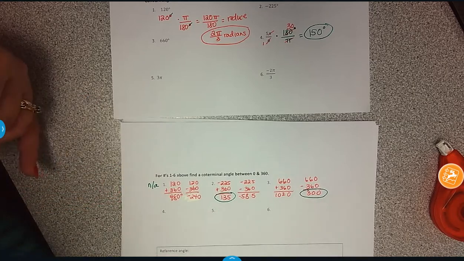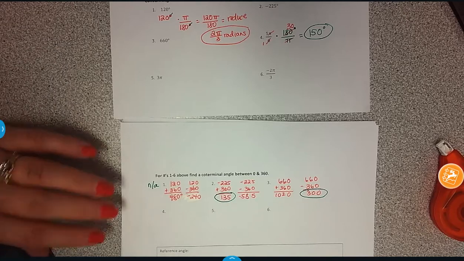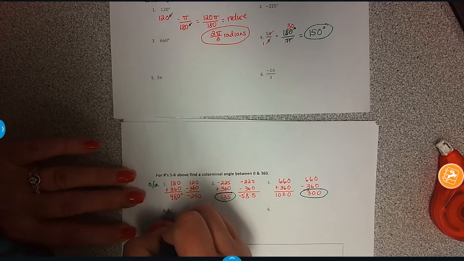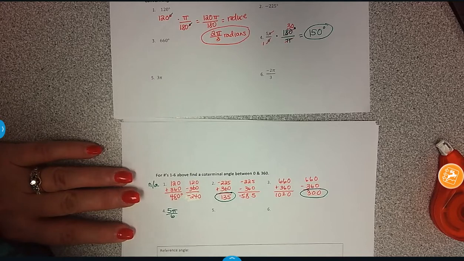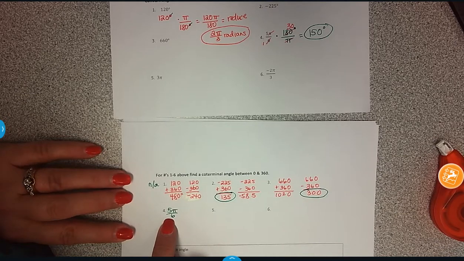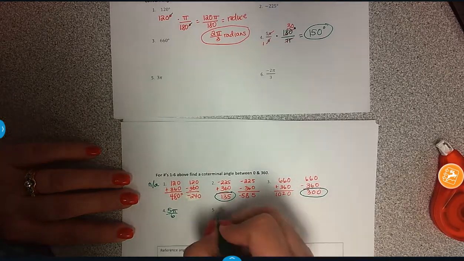Okay, after you do quite a few of these, you will learn whether you need to add or subtract 360, and you don't have to do both. So now, for number 4, the angle they gave me is 5 pi over 6. Well, if you are going to find a coterminal for this, it should also be in radian measures. Okay, so let me copy these next 3 down, and then I'm going to zoom back in and make this a little bit bigger for you.